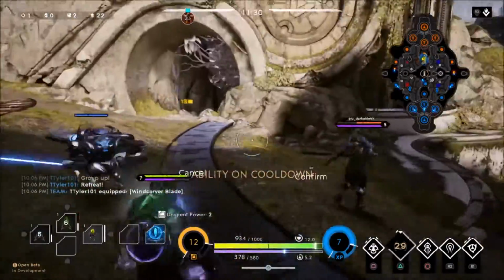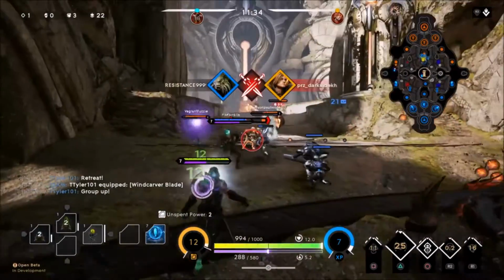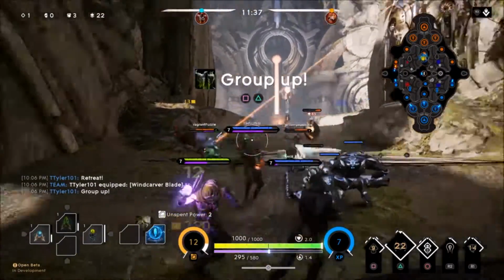Here we see Greystone overextending himself. I don't know what he was doing. Maybe he thought he was gonna go alive or get alive. I don't know, but either way, he died.